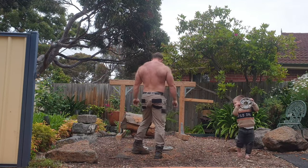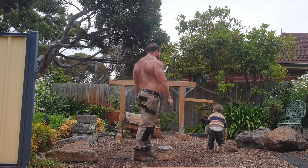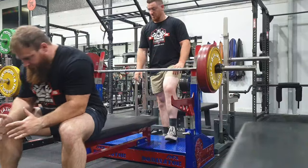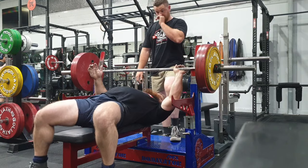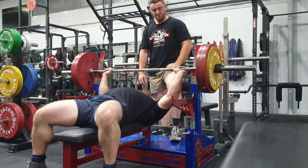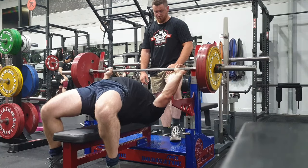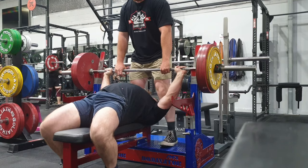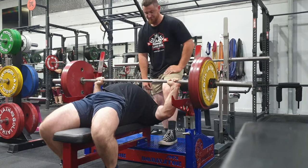I find if I try and do everything at once, I either don't get it done, or I just burn out because of the sheer amount of physical load on the body, and I can only recover so much. So yeah, just trying to keep that balance and not go overboard. So I think for the interim, I'm just gonna have to try and keep the bench just at three sets of three. Bring up the volume work in my back off sets, as that's going to improve my conditioning.